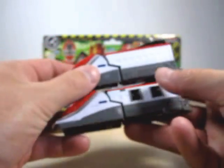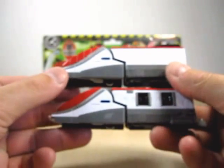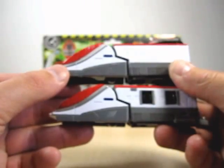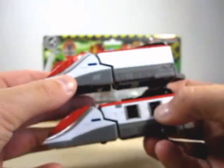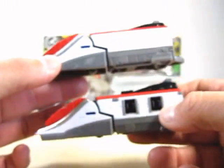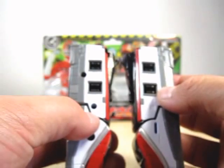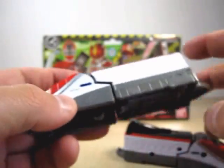Now, just like the Kyurugin Rusher, the Deno Rusher made its appearance in the Kamen Rider Taizen movie. And pretty much there really is no difference in the two. I will go ahead and start by saying that the Deno Rusher is the same mode as the Blue and Green Rushers, mainly being like a typical bullet train. Between the two, they are pretty much the same. Of course, on each side, they got connector ports, and of course, you can do the combo of Cho Tokyo. But anyway, we'll take a look at one.